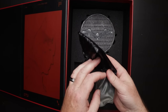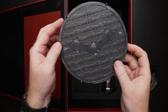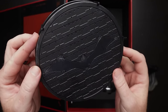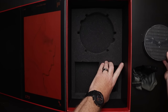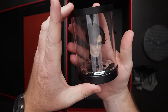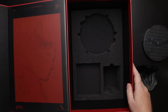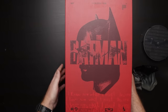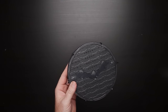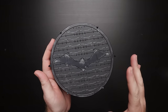You know what? Let's take a look at the cape. Let's go to that one, get this guy out of here, and then we can get the box off the table. Look at that thing. That's glorious. And then we've got our rooted hair sculpt in our nice Futurama-style tube. So we'll get that here, and that is it. That's all for here. Let's get this box out of here. And you know what? Let's take a look at the base first, because I think this is pretty stinking awesome.